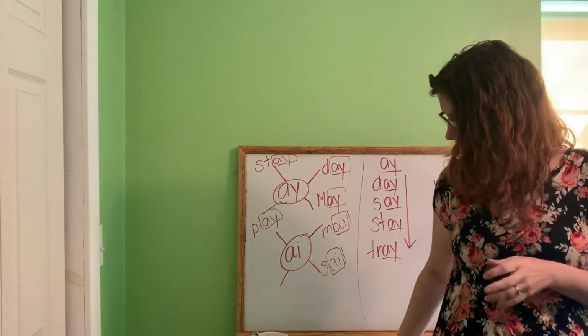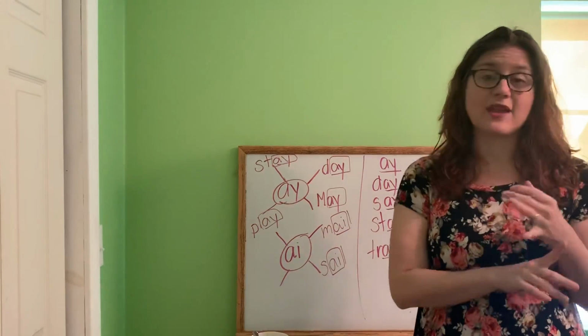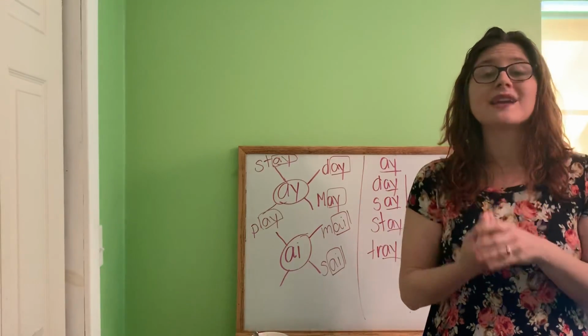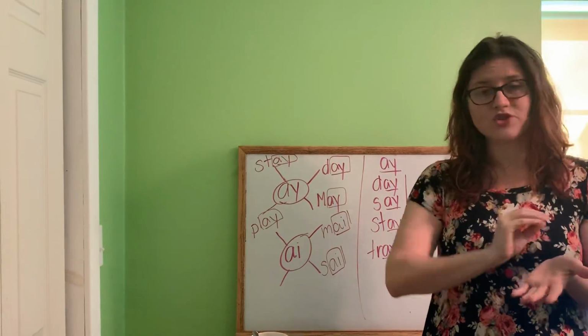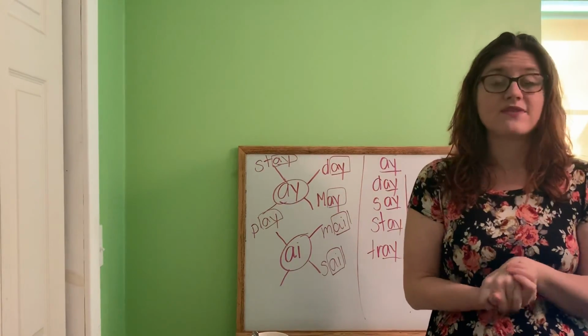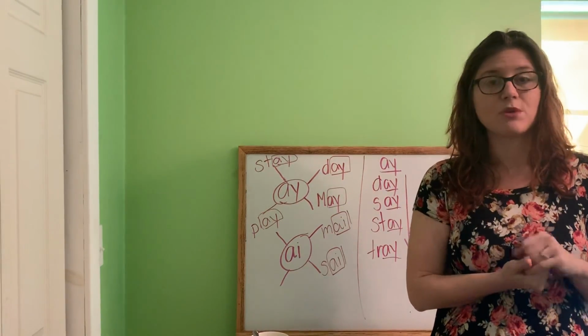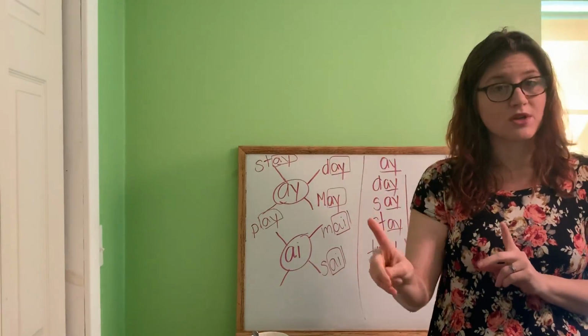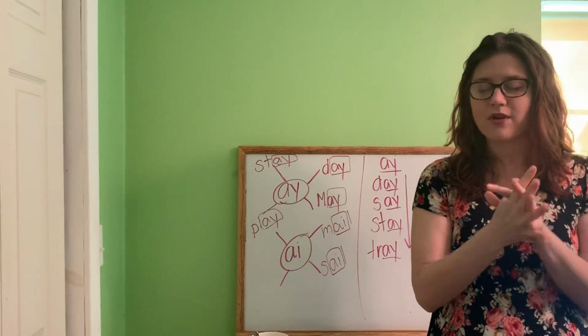And what we're looking for with the writing is that they remember uppercase for the beginning of their sentence, and the correct end mark, meaning if they ask a question, it's a question mark. If it's a telling sentence, it's a period. And if it's an exclamatory sentence where they're using an emotion, they got that exclamation point. Are they finger spacing between the words? We don't want them cramming them all together.